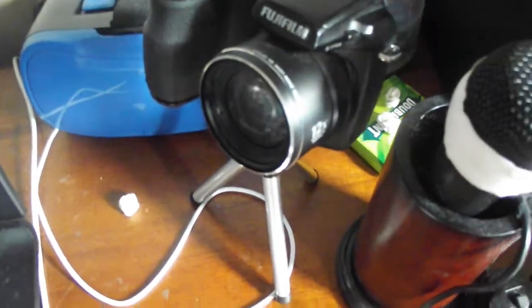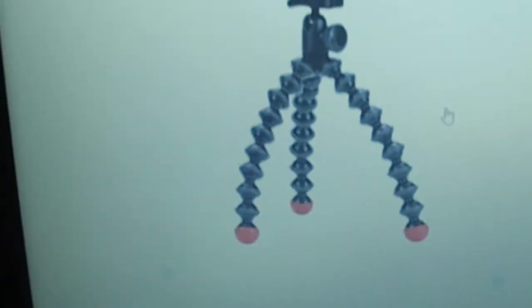One thing I want to do to improve my vlogging is, since I have a really similar Fujifilm over here, just on this little tripod, I would like to get another GorillaPod like this. I was looking for GorillaPods, and I don't want another red one at the bottom, since there's red at the bottom of the one I already have. But you see, I can put my GoPro on here, which is really cool as well.